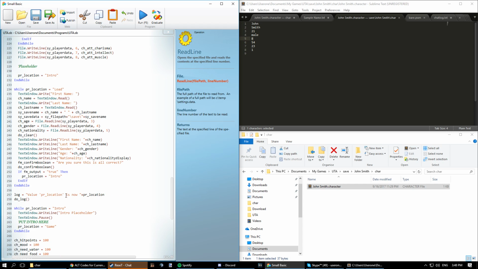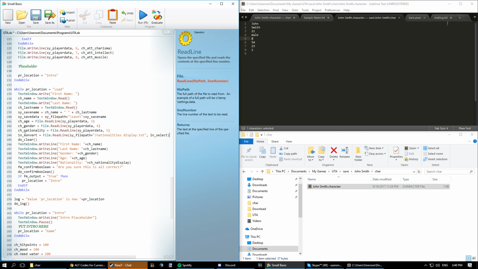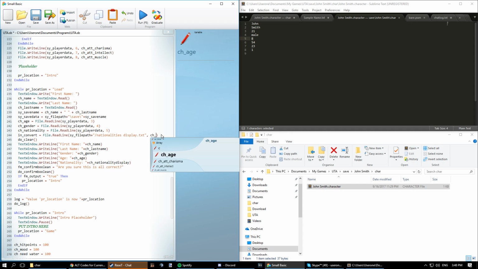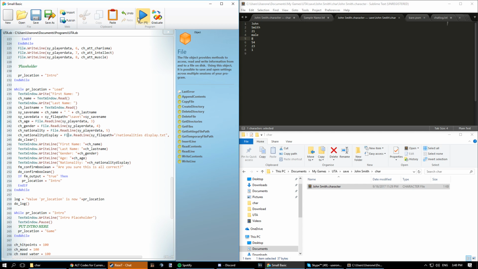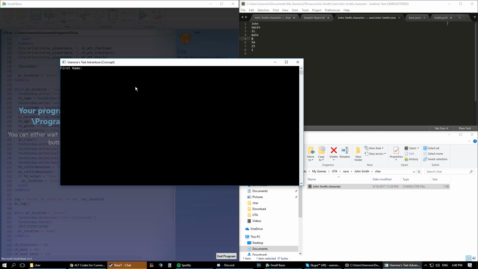If we just go here and change this to character nationality and this to character nationality display, then we should be good, but we're not because it's not doing it. John Smith. Nationality is there now. Is this the right nationality? Oh no, this is the 0 nationality.